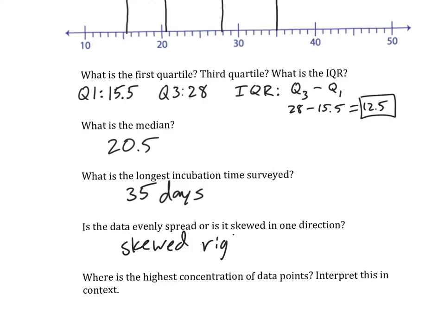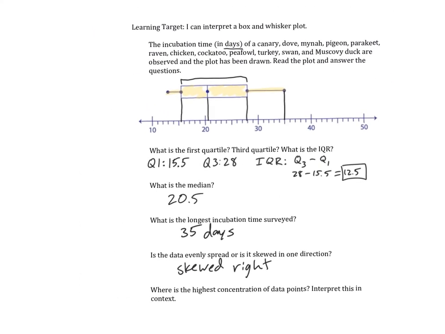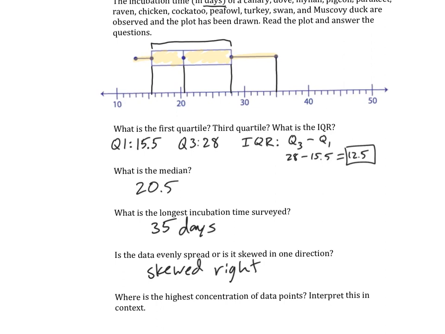Now, skewed right means that we have a higher concentration on the left-hand side, so it's kind of distorted to the right. It's a little bit off. And so it's more spread out on the right side and not as concentrated. So we say that it is skewed in that direction, and that is kind of throwing it off. Maybe there's an outlier or something like that over there.